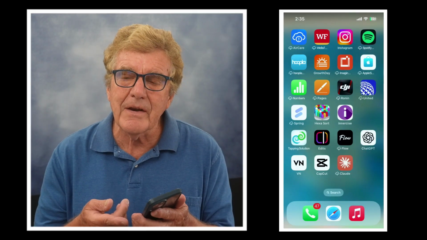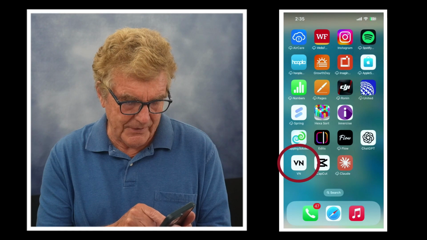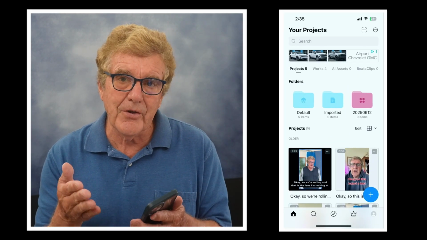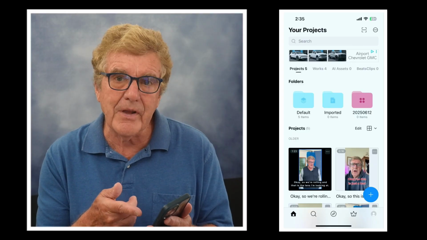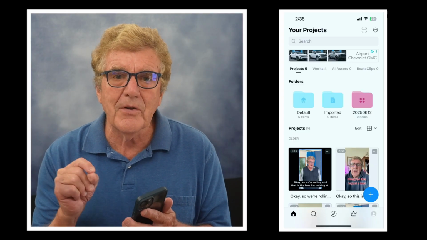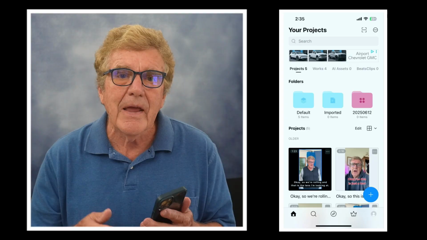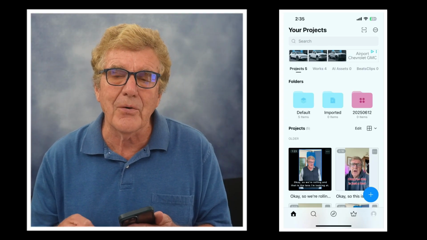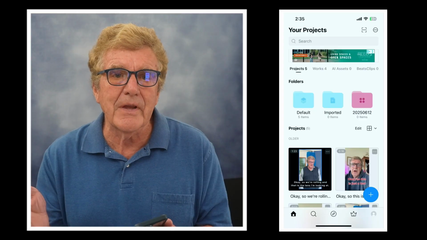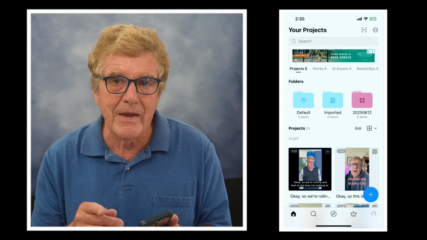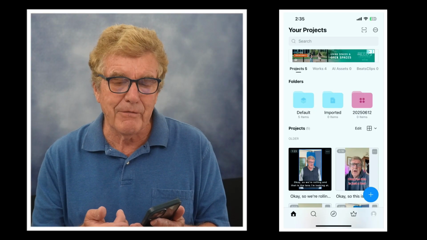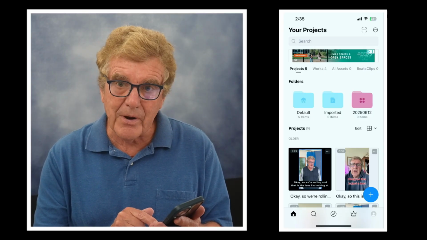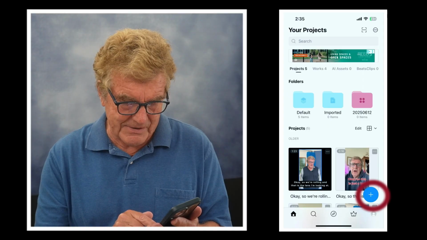Let's open the VN Editor app by pressing on the icon, and you'll see it opens up. And this is the home screen, and I'll just quickly note that at the top, there's always a little advertisement bar, and that's partly why you don't have to pay a subscription. And also, that advertisement is only in the home screen, okay? So what I'm going to be doing here from the home screen is on the lower right, I want to create a new project, which is by hitting the plus sign.